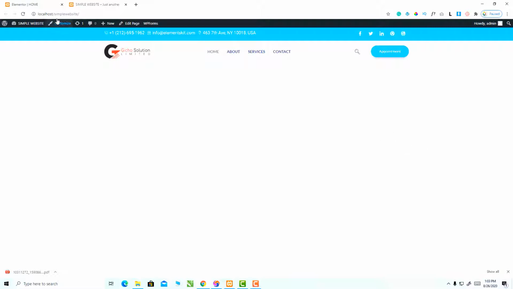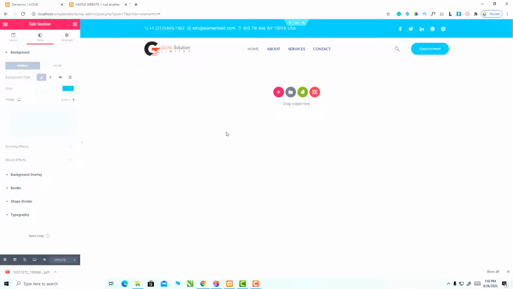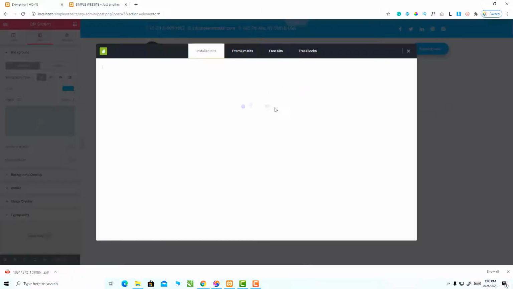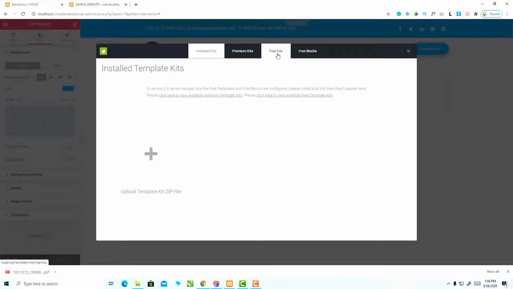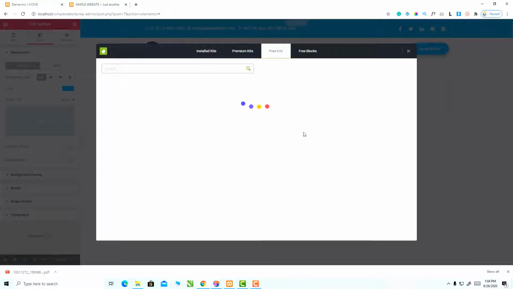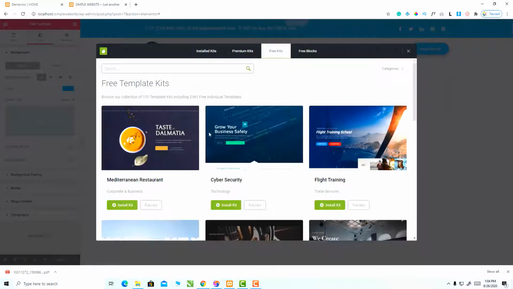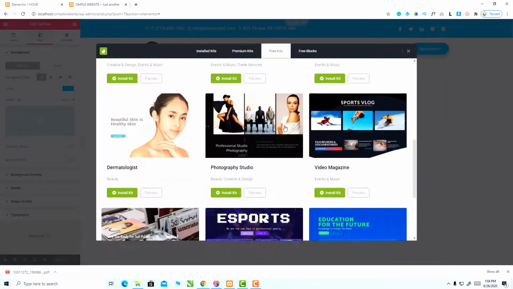So let's continue. So here now we need to start building the mid part of the website. So for us to build it, we are going to use a plugin. So this is the plugin we are going to use. So we click here to Elementor element, and then we come here to free kits. Then we search the one we like.